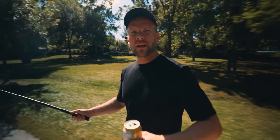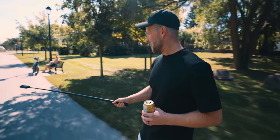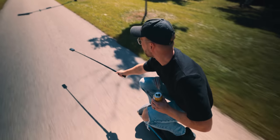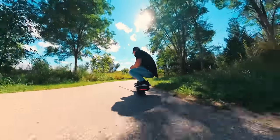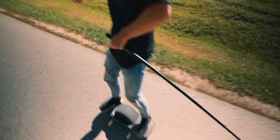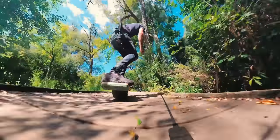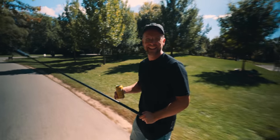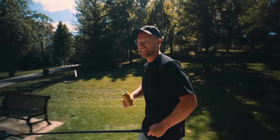You hit record and then you just put the camera in different positions. Nice and low — it's going to feel like we're flying even though we're not one-wheeling that fast. Put it behind us and it just looks like there's no camera at all. You can't even tell I'm holding a camera right now — invisible selfie stick. Here's a cool one: put it through your legs. It just works.